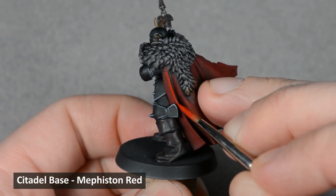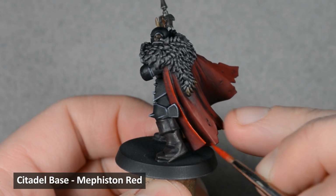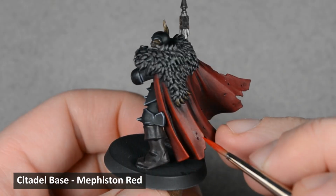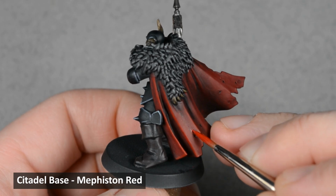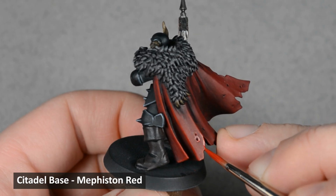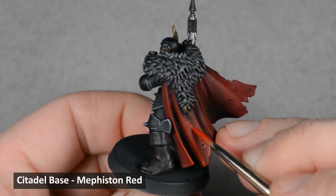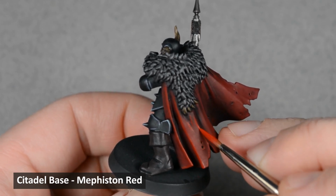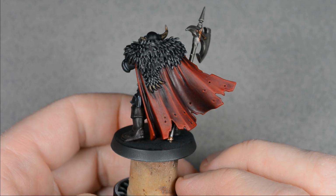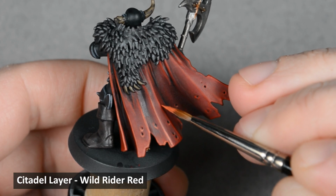Next I highlighted the edges of the cloak with Mephiston red. Just like with the armor highlight, make this line about twice the width of the thinnest line you can make. Finally, I highlighted the sharpest edges and corners of the cape with Wild Rider red.